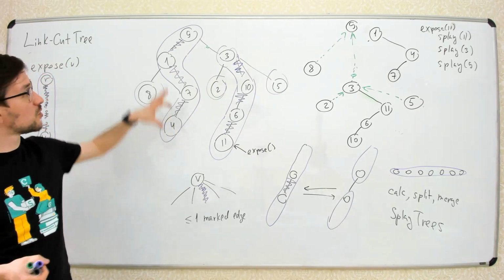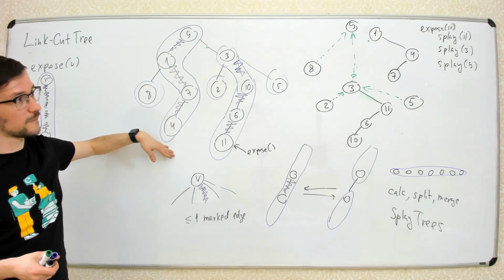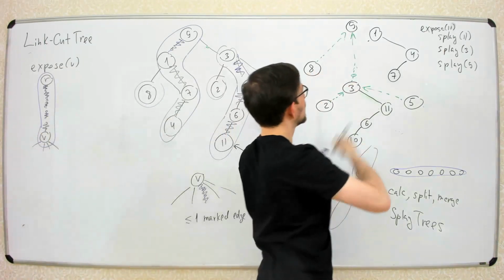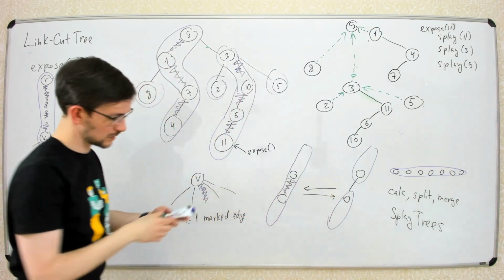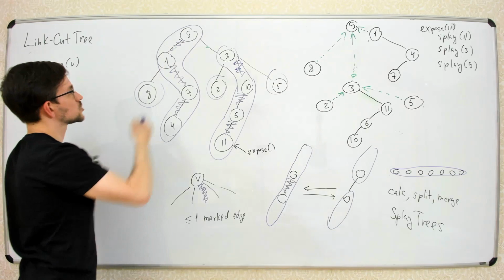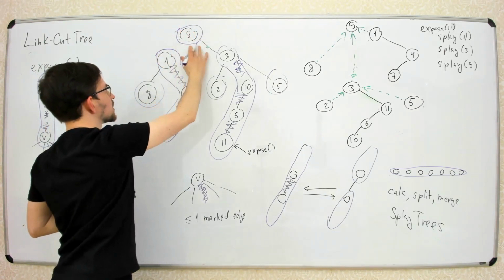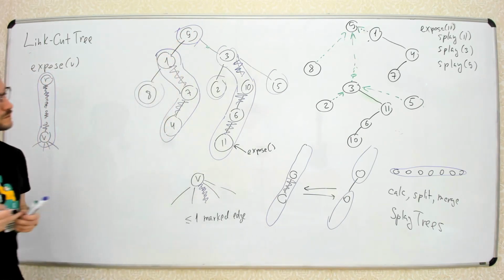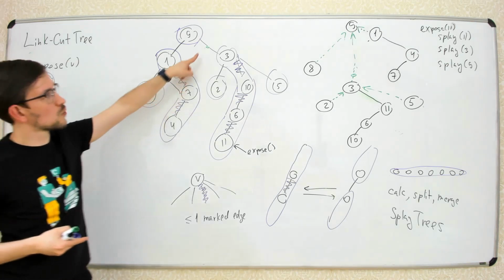So you split your path into 9 and everything after 9, and then connect this path with this parent link. So now we simply unmarked this edge. So this edge is not marked. So we have this path and this path. Cool. And now we need to mark this edge.